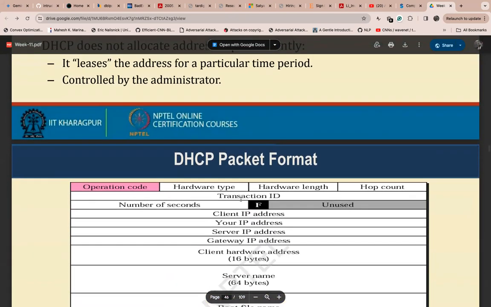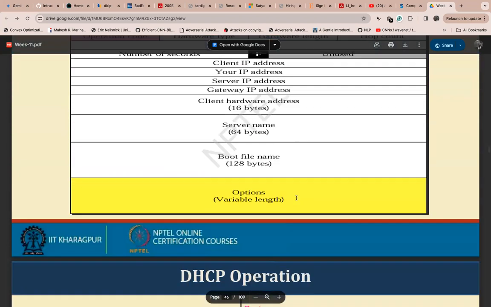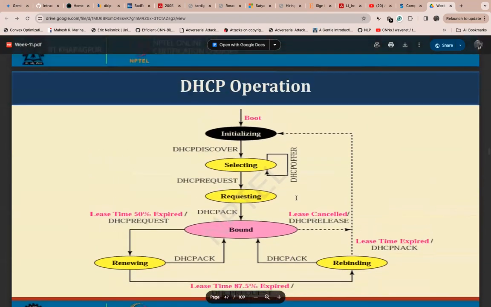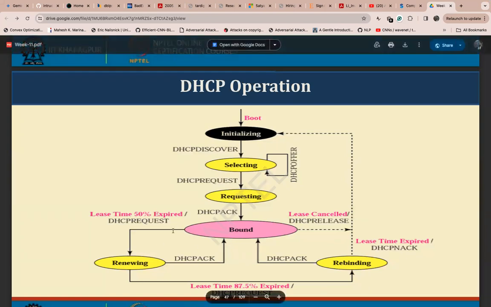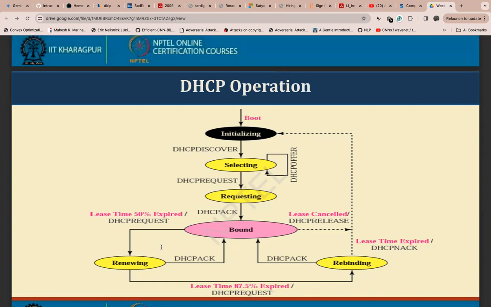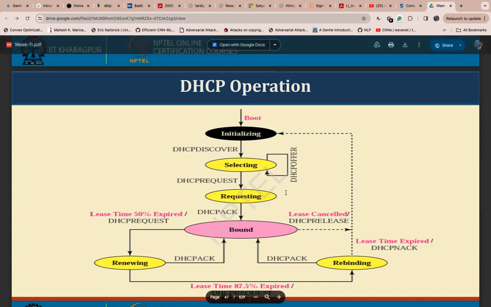This is the DHCP packet format, and this is a DHCP operation. You initialize with DHCP discover, then you put DHCP request, then you put timing as well. It should keep on a loop.